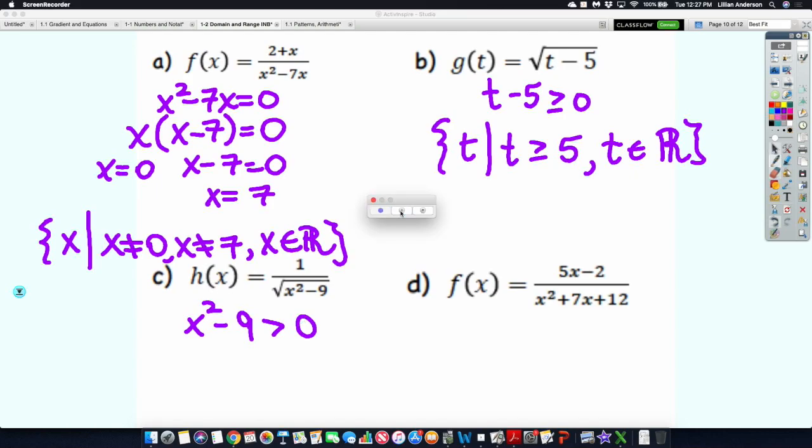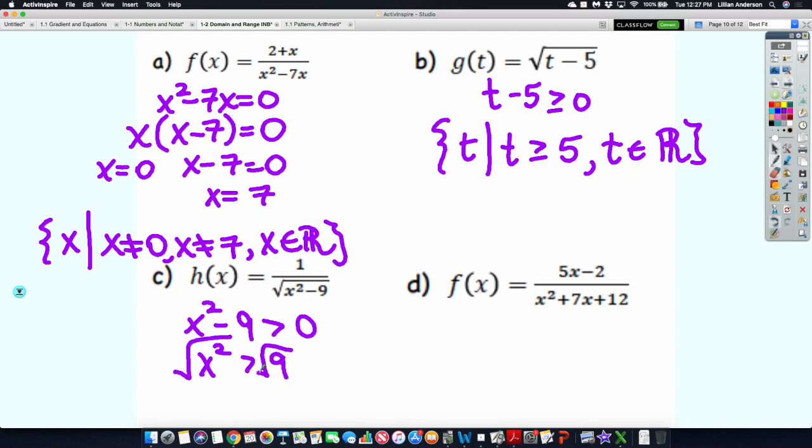Here we go. So, to solve this, we're going to still treat it kind of like an equation, right? We're going to add the 9 over, and we're going to take the square root of both sides, how you would with any other type of equation. Now remember, when you take the square root of both sides, you have to remember plus or minus. But it's the inequality that causes the issue. You can't have x is greater than positive 3 and then x is greater than negative 3. It doesn't match. That's not a true statement.